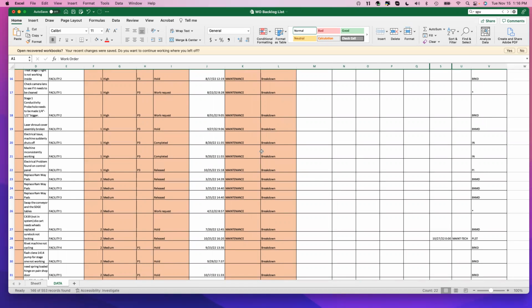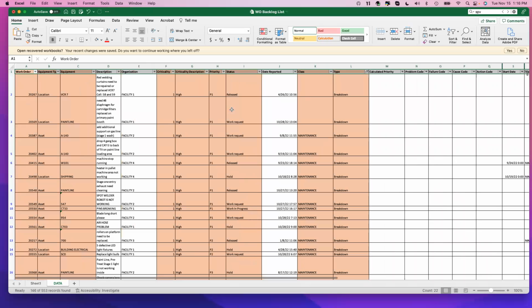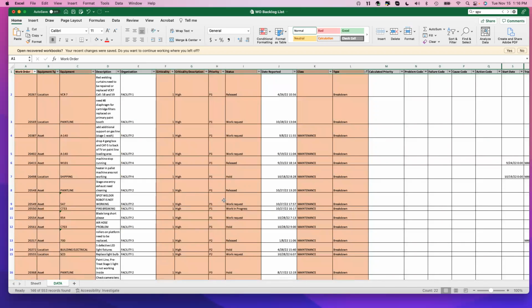Based on that, we are looking at our breakdown over here, and we're going to be focusing not only on our work, but on those work orders related to equipment that might be repetitive, that for some reason we're seeing a frequency of breakdowns coming in and out as time passes on.